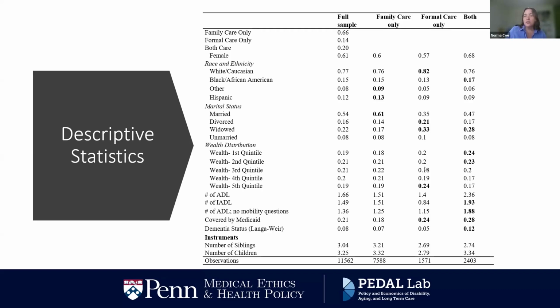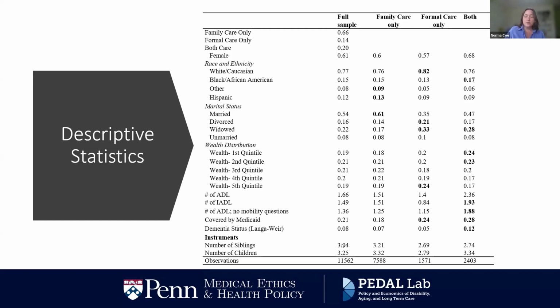As I mentioned, the wealth distribution has a lot to do with your access to long-term care insurance through the Medicaid program. And so you do see more people in the lower wealth distributions using both types of care. That could be the Medicaid effect. It could be that being sick for so long has led you to be in the lower wealth quintiles. And if you're in the highest wealth quintile, you're more likely to be paying for it and have formal care only. This is the sort of thing we were most concerned about: the more baseline limitations you have, the more likely you're going to be receiving both types of care. And I already mentioned that's covered by the Medicaid effect.